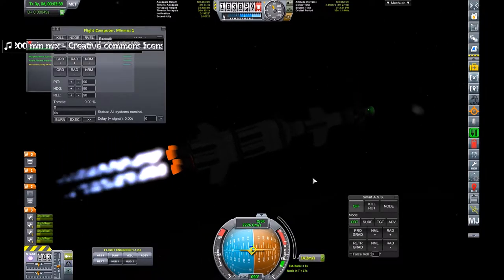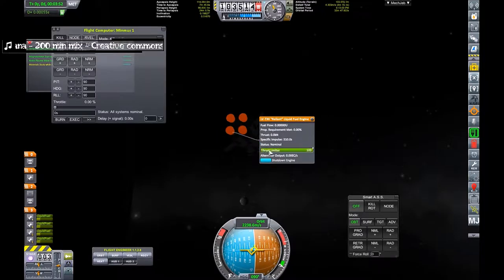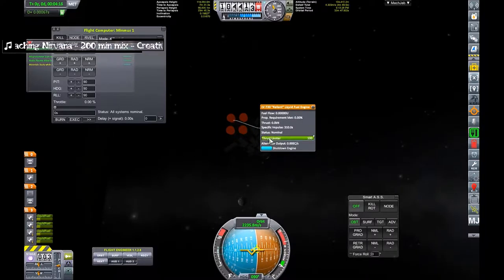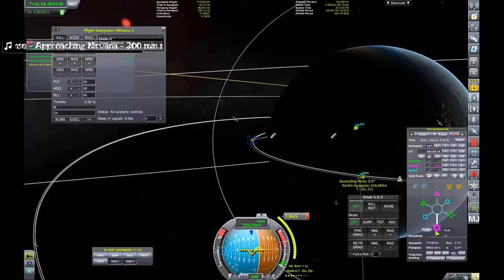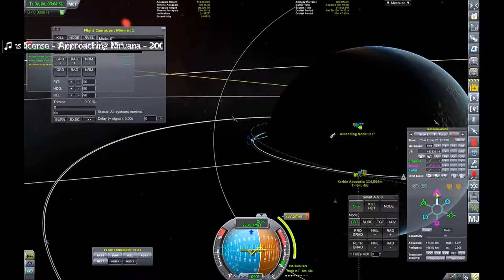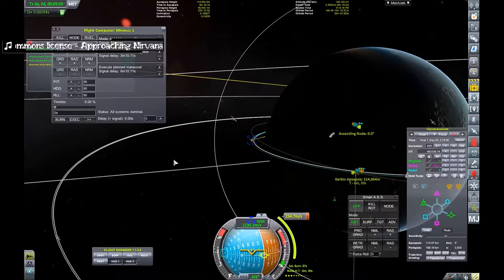So the first thing we need to do really is match planes with the target. Like this, you just select it as a target and go to the ascending node and just set that to zero, or the descending node, one or the other. And that'll match the plane with the target, making a transfer to Minmus a lot easier. You won't have to change plane whilst trying to set the maneuver at the same time. It's quite expensive to change planes comparatively. I mean, we're only doing a few degrees of plane change and it's still 250 odd delta V.